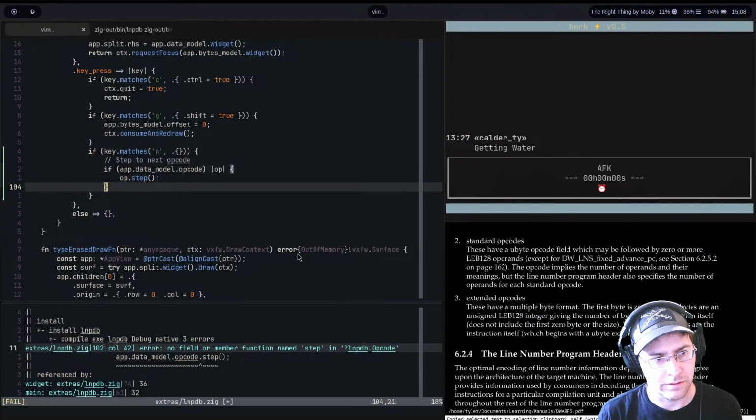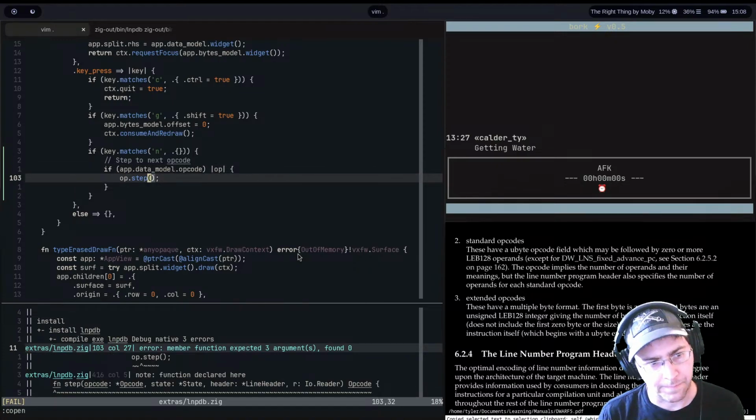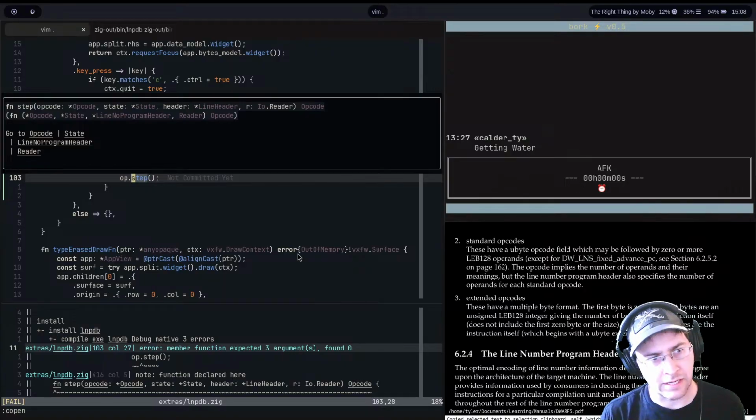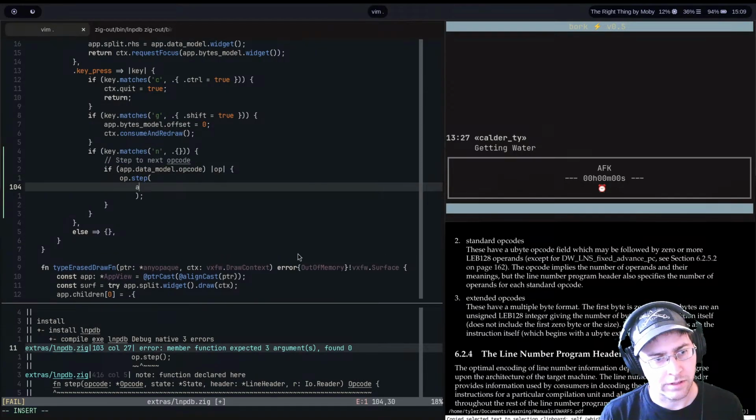Step. Okay. Yeah. All right. And what does it expect? Expects an opcode, state, header, reader. App dot data model dot state.